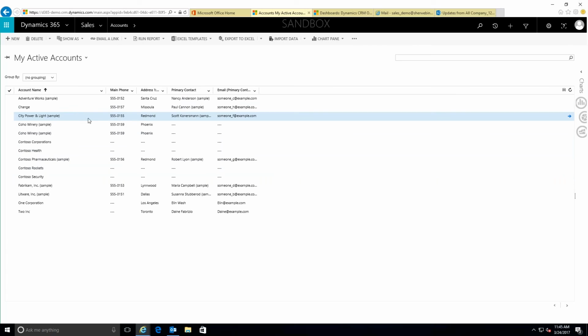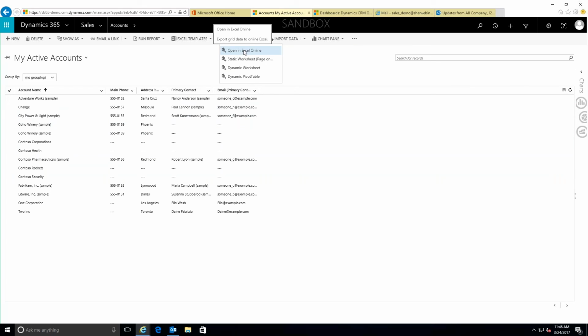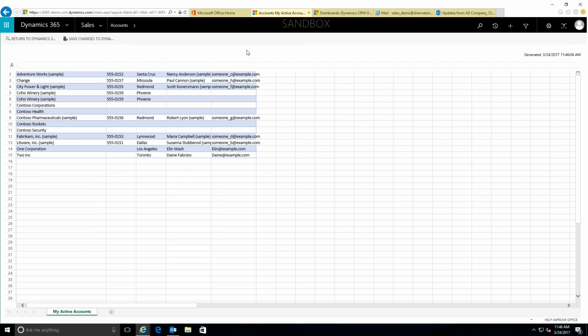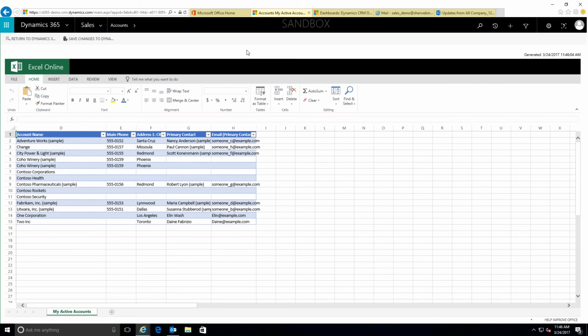It doesn't have all the features of Excel offline, but it's still pretty useful. So for those kind of minor changes, for example, let's suppose it's the telephone number here. I'm going to change this to 60, and I can change everything here at once. But for our example here, I'm just going to change one. I'm going to save it, and it will be saved to Dynamics 365. So it will submit it for importation, and in a few seconds it will be updated here in Dynamics 365.